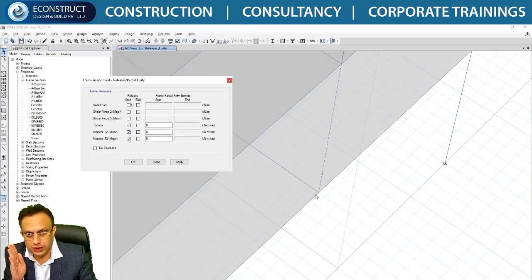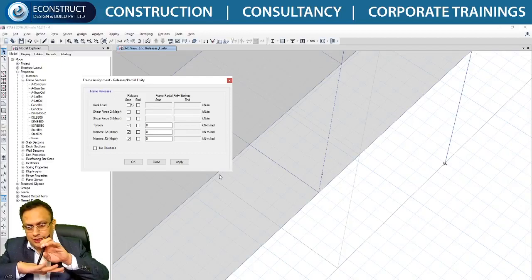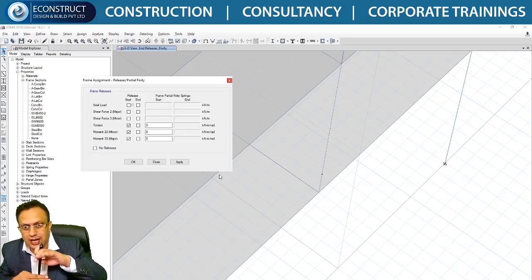At this edge I would like to have it, but I would not like to have this edge, because there is nothing to resist here. That sturdy foundation is not there. This is a transfer girder. This is not a foundation where you will get the base from all the sides, so it will have resistance in this direction also. It will not move in this direction. It is just a tiny beam which will probably take only the vertical action, but it will not give you the resistance against the bending.